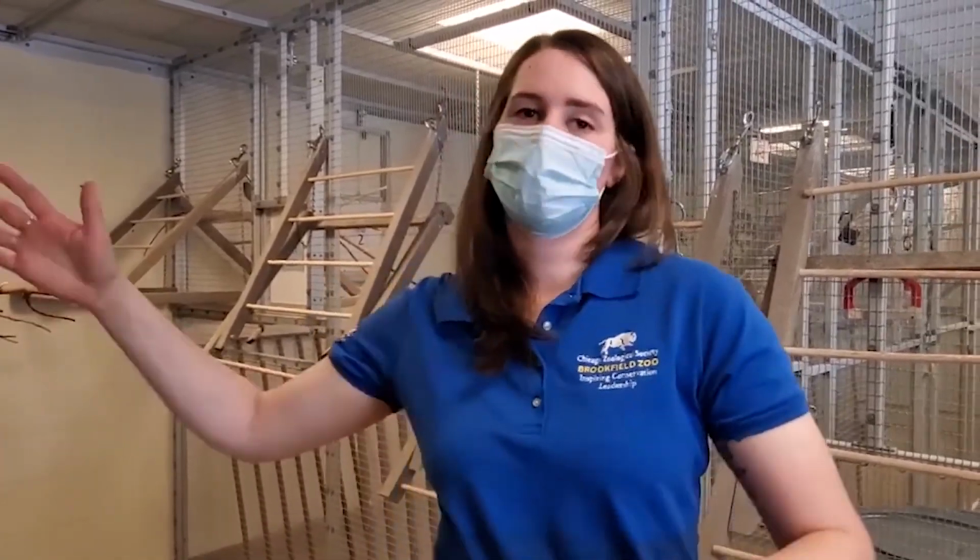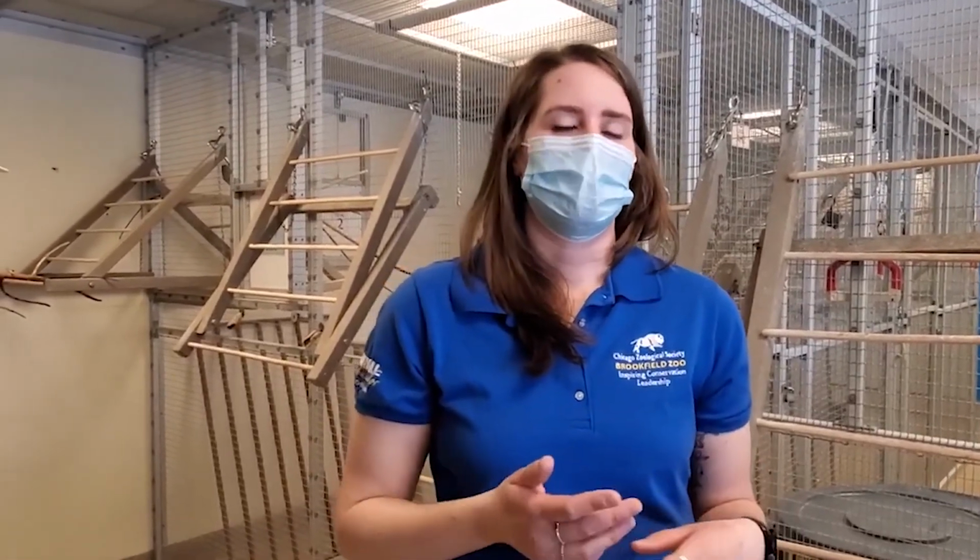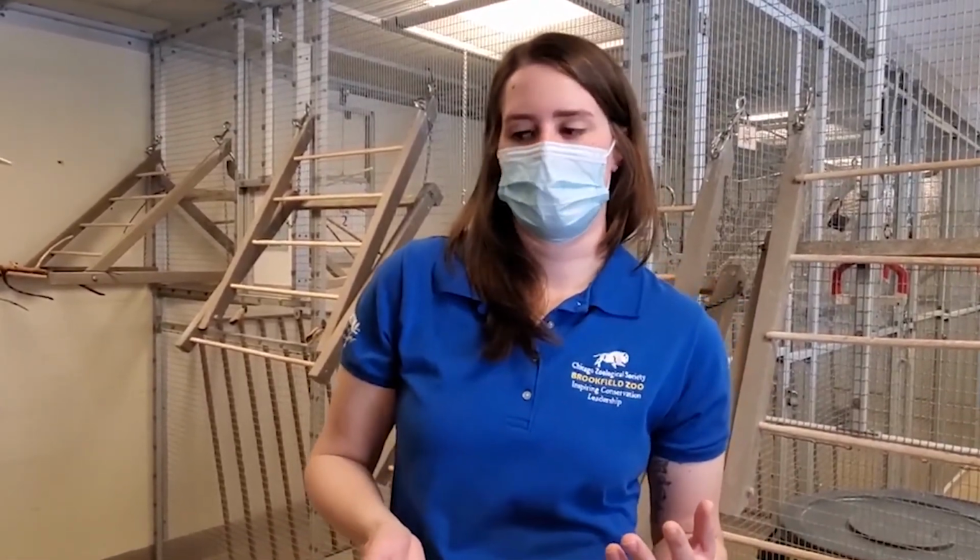So how many birds are out there at one time? It varies. Right now our flock is just above 500, and we probably have around 450 out there right now. Oh, wow. So every morning we actually would shift the birds back into holding, and it's one of the behaviors that we kind of keep trained with them. They don't all always shift in, but we usually get most of them.